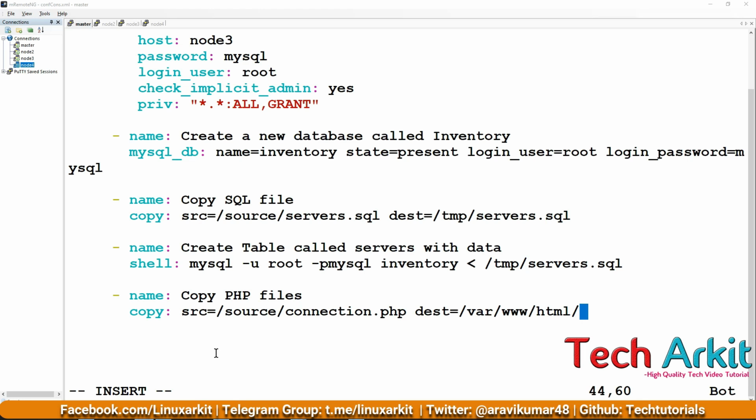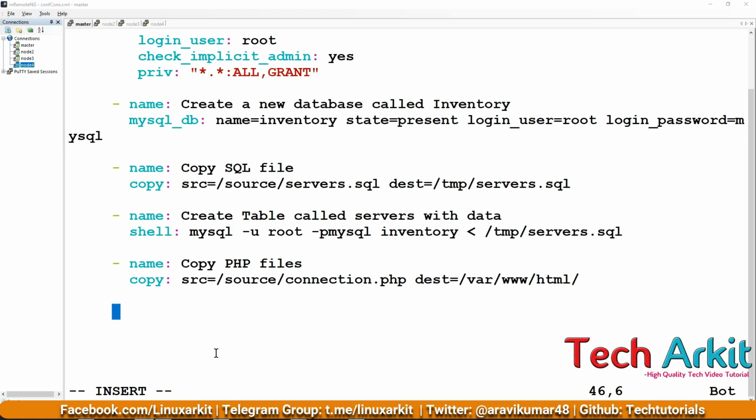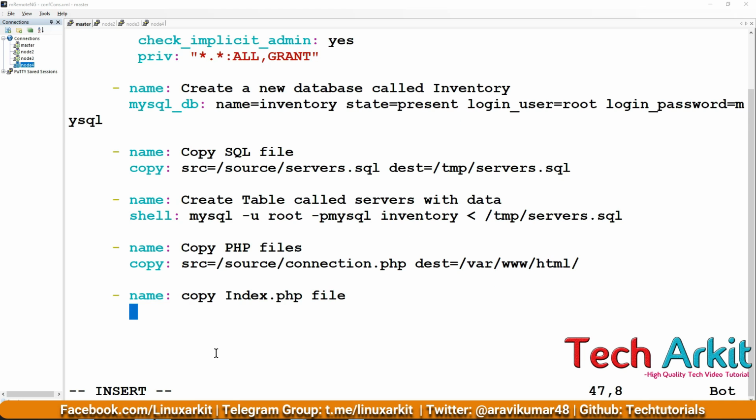So I'm going to use it here, and again I'm going to copy one more index.php file. Okay, and I'm going to use again the source here, which is source/index.php file, and the destination is going to be /var/www/html.